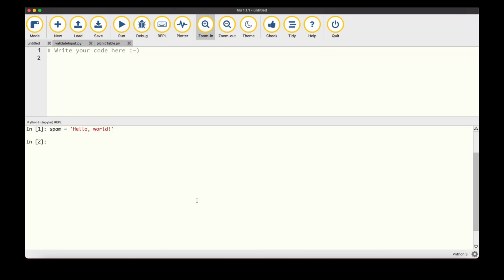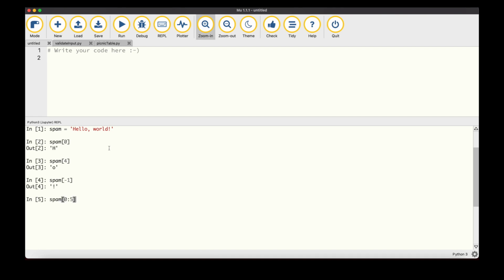Let's have a look at how we can work with indexes in Python. So here we have a string spam. And again, we can use a bracket notation just as with lists to refer to the specific character at the specified index. Of course, we can also start at the back by passing an index of -1 to our string. And that in this case is going to give us back the exclamation mark.